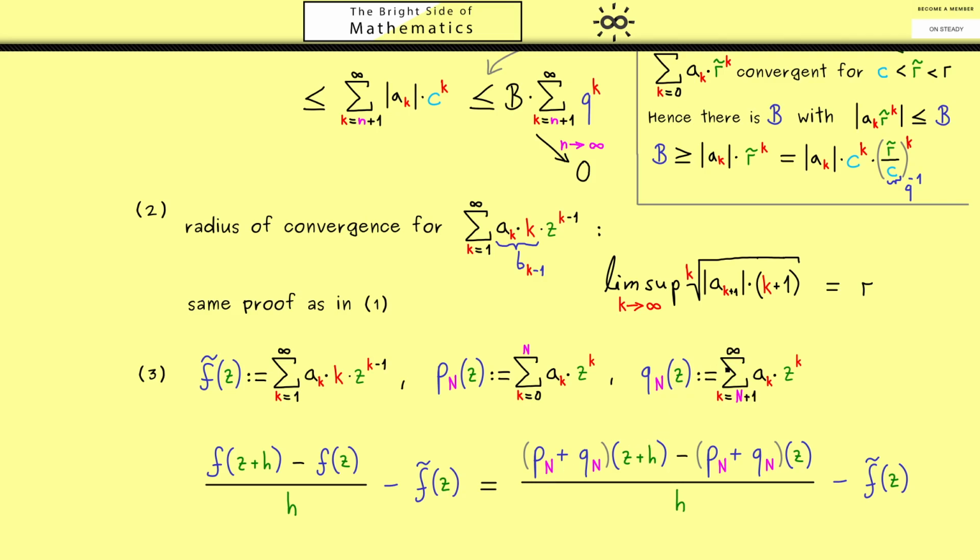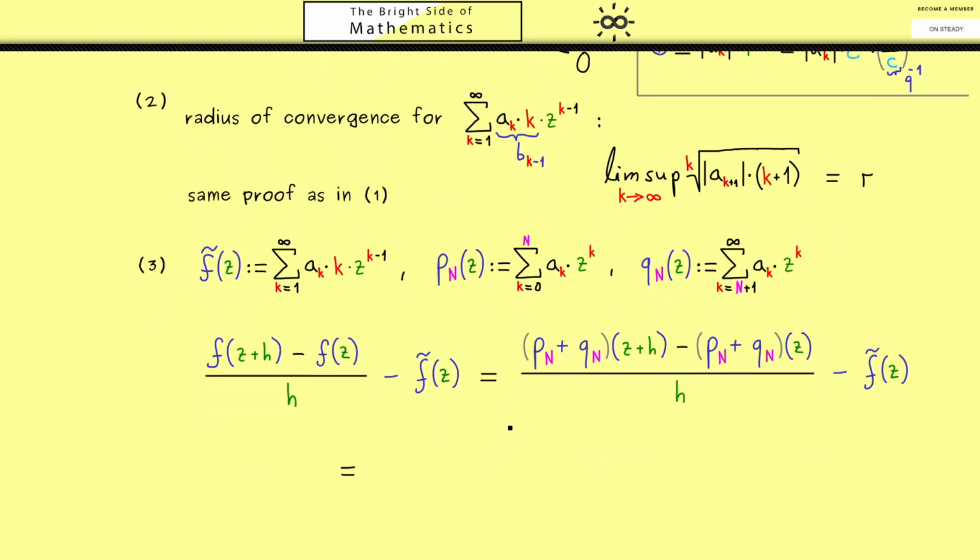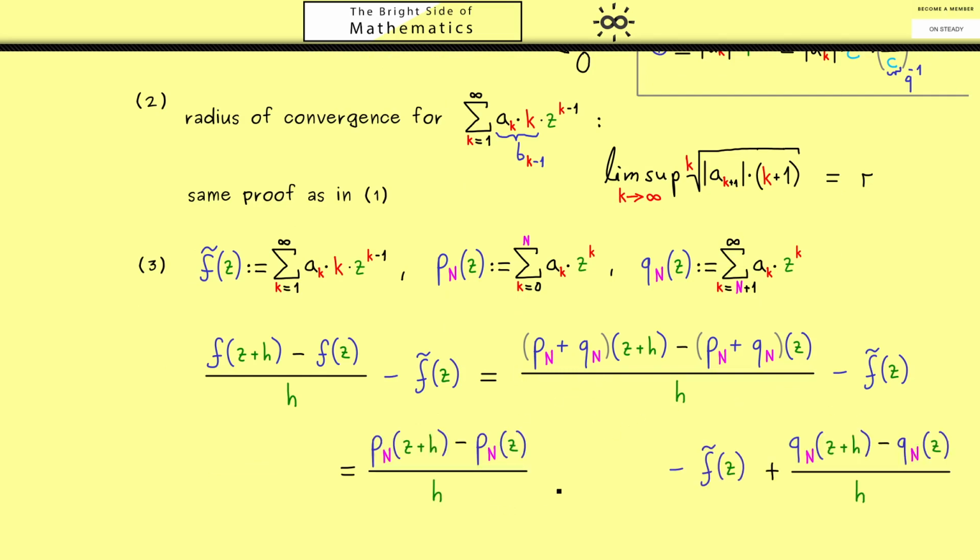Now, the reason why this splitting here can be helpful we have seen above. The derivative of the polynomial we can immediately calculate. And exactly this derivative of the polynomial we want to include here and then use the triangle inequality. However, before we do that, let's first put Pn at the front and Qn at the back. So here's the difference quotient with Pn and there is the difference quotient with Qn. Of course, we still subtract f tilde, but here we want to add and subtract the derivative of Pn now. Hence you could say we have simply added a 0 here.